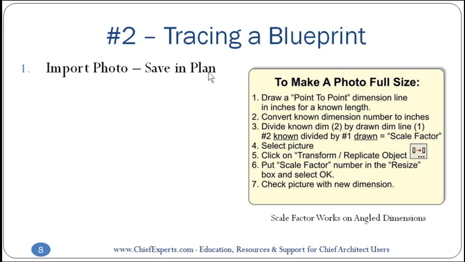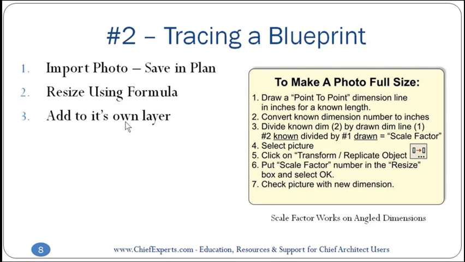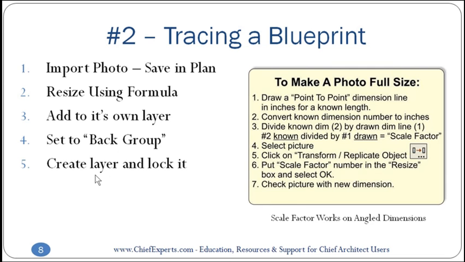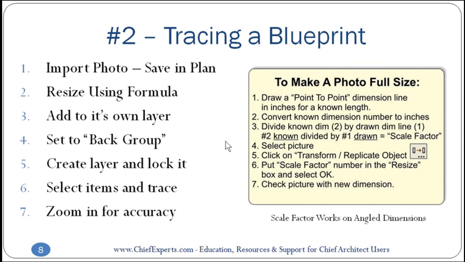All right, here's what we do. We have to import the photo and save it in our plan. We have to resize using this formula over here. We have to add the photo to its own layer, set it to the back group, create the layer and lock it on that layer, select items and trace, and zoom in for accuracy. All right, let's go do that.